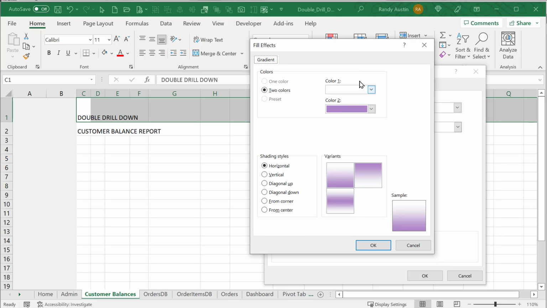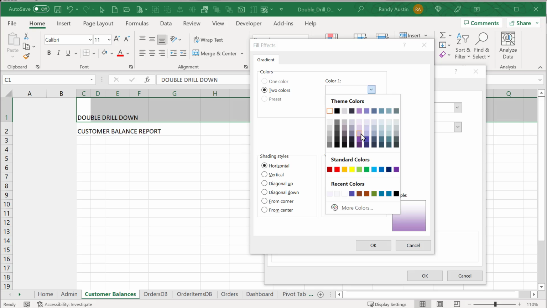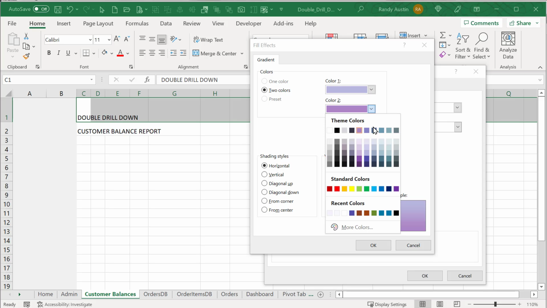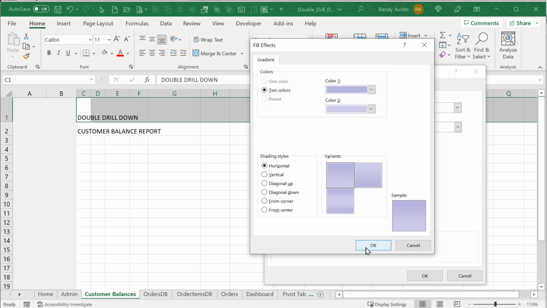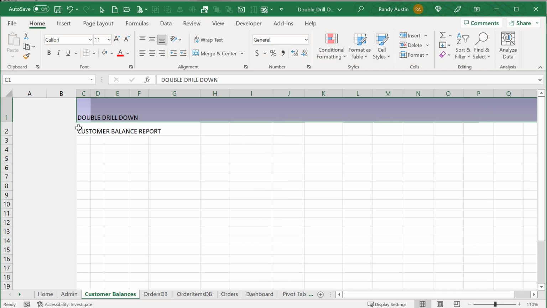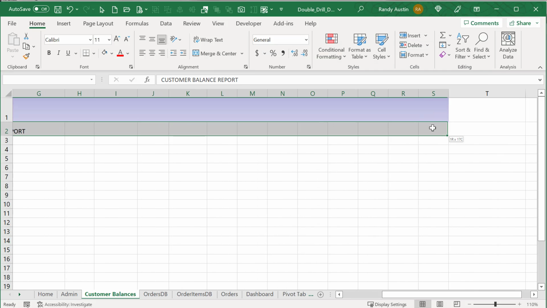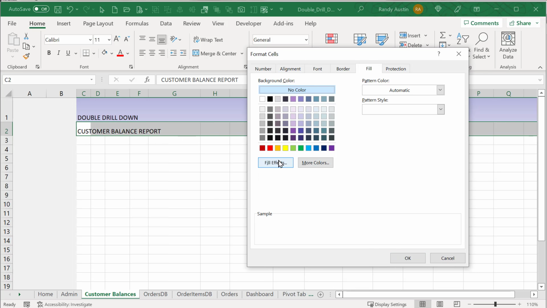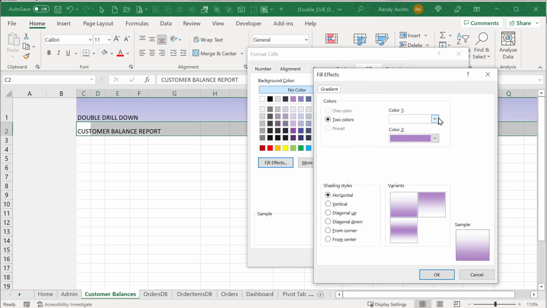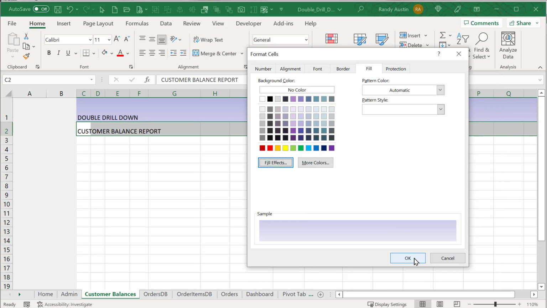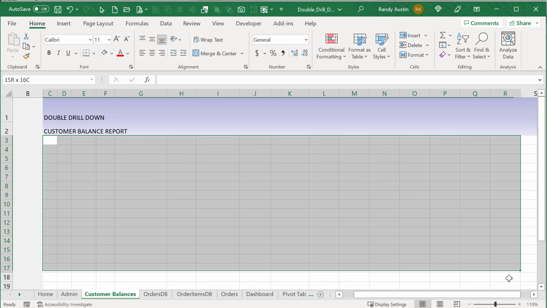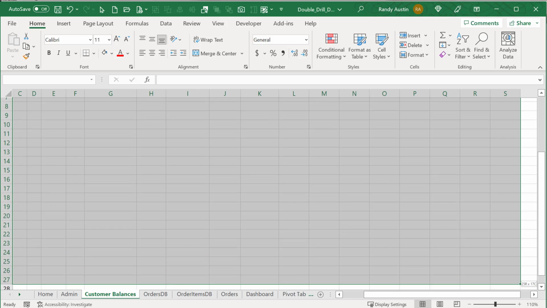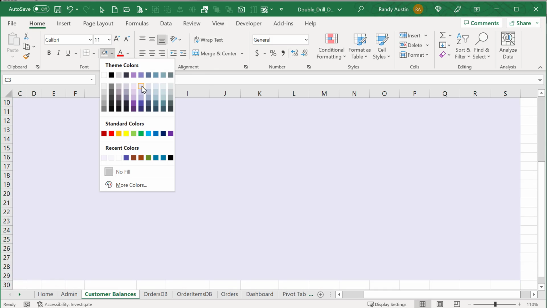I'll give this a fill effect of, we'll use this purple color, but that can be changed. So I'm going to use this darker color here, and then this middle color here. This will be our theme color that we're going to use. And then the second row, we'll just give it a little bit of that lighter color. So I'm going to right click, format those cells. Fill effects on that. And then I'll just go ahead and give it that lighter purple, right? Just a bit lighter. That's good enough for our variant grayscale. And then we're going to be dropping down here, and I'll just give it the large range of just the baseline color, which is this color here.